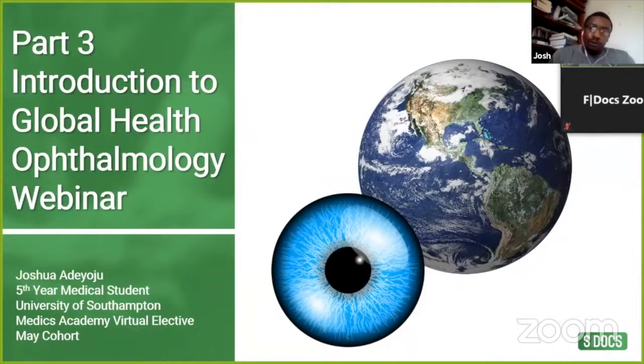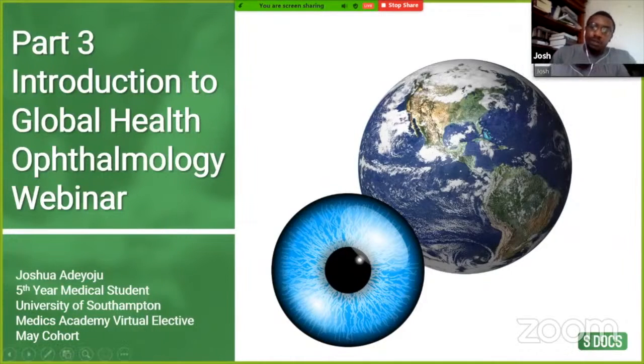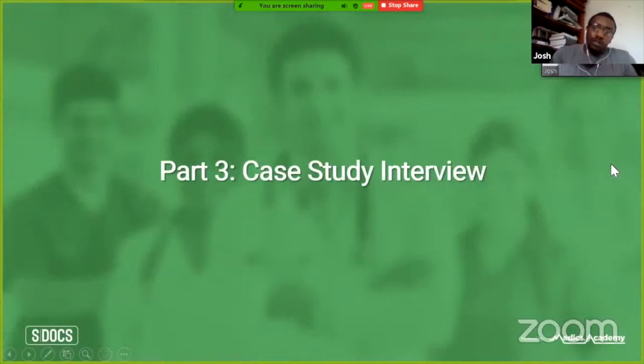In part 2, I've covered 3 avoidable causes, and in particular, they're all preventable causes of global blindness and visual impairment. So there's some really interesting stuff there, hopefully. And finally, in this presentation, I will be looking at a case study of global health ophthalmology with a charity called Selfless UK. So that's what this presentation will be about. So thanks for joining, and we'll get straight into it.